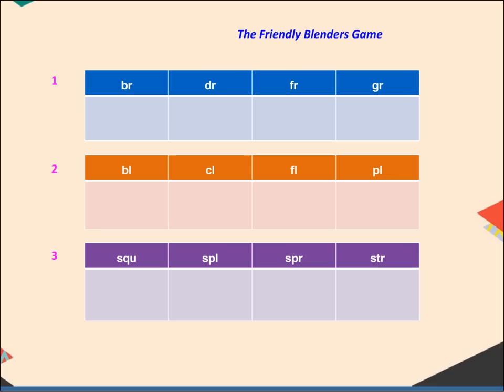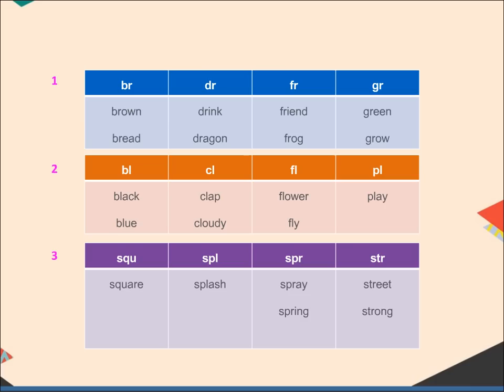And then if you play it as a team game, you simply count up all the different words, and if they're spelled correctly, they get a point. And then you can do the next one another day, and the next one another day. So here are some examples of answers that you might get.